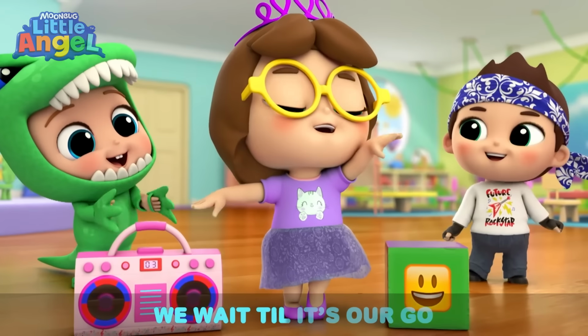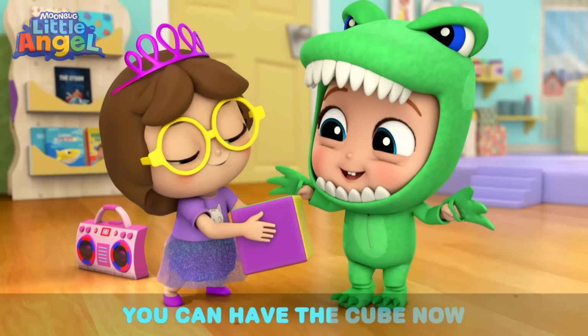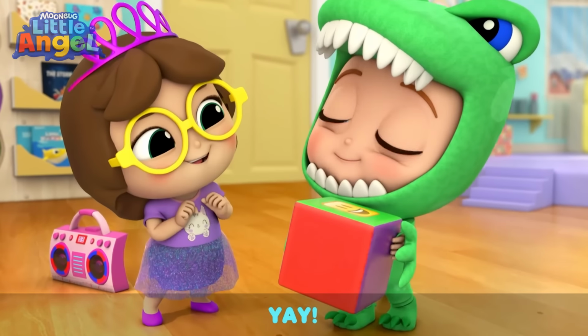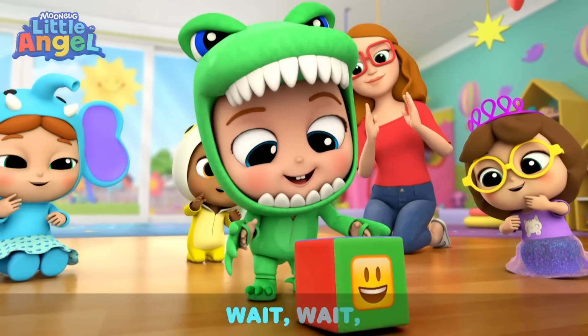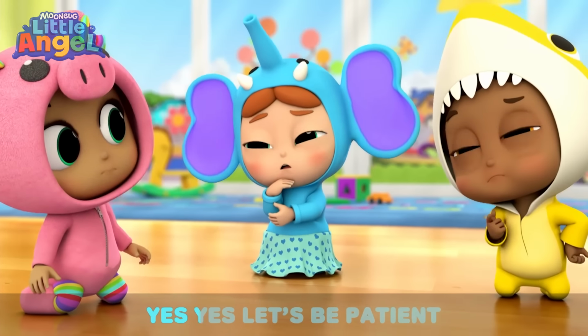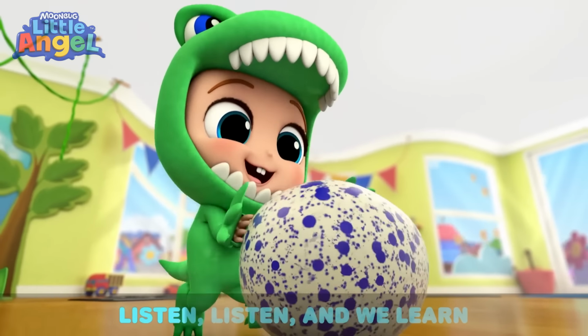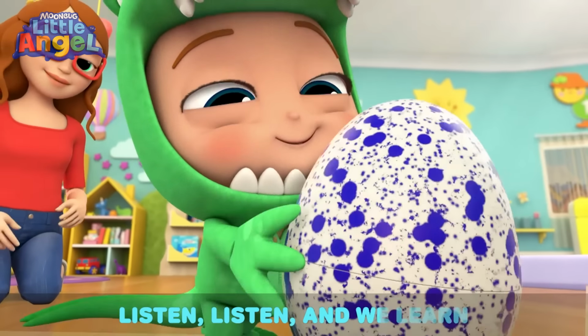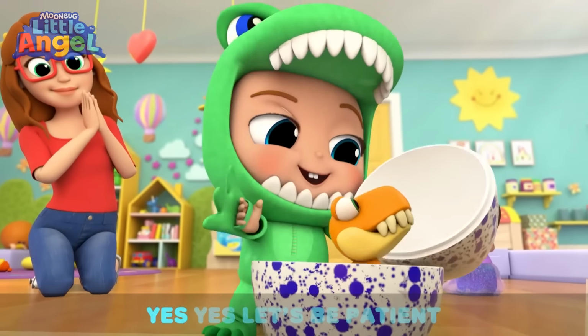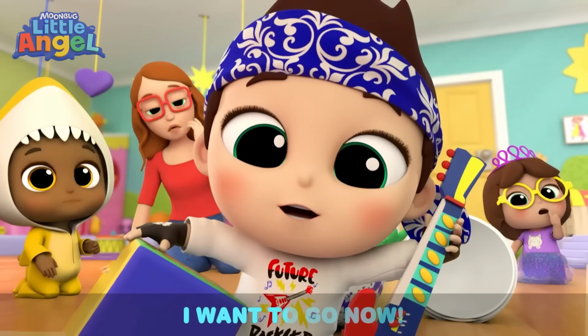You can have a cube now. Yay! My turn. Wait, wait, wait, your turn. Yes, yes, let's be patient. Listen, listen, and we learn. Yes, yes, let's be patient. I want to go now.